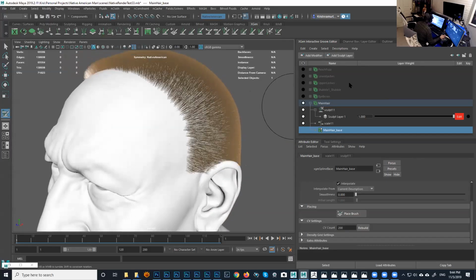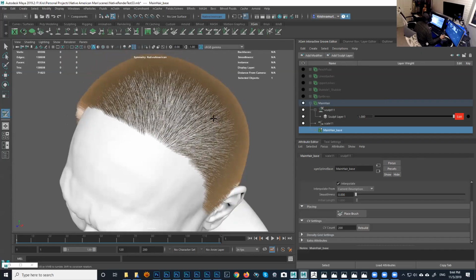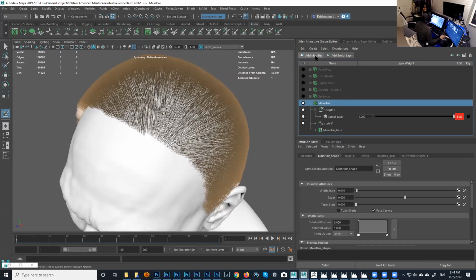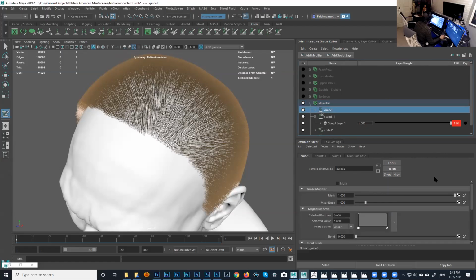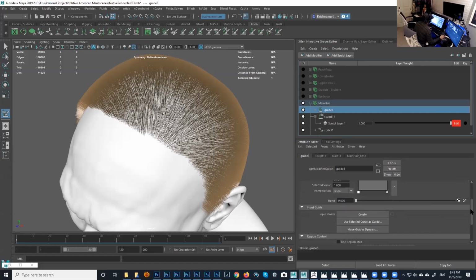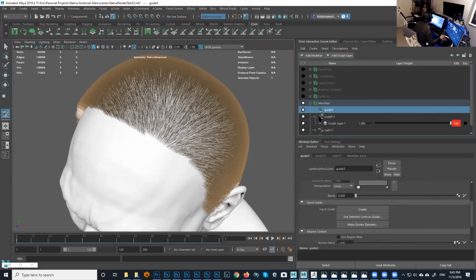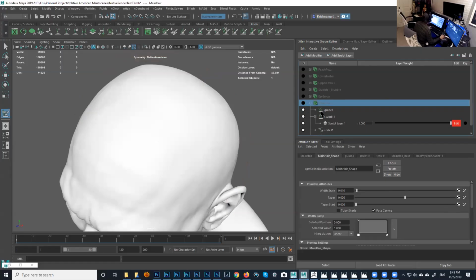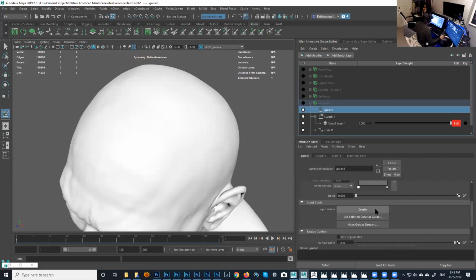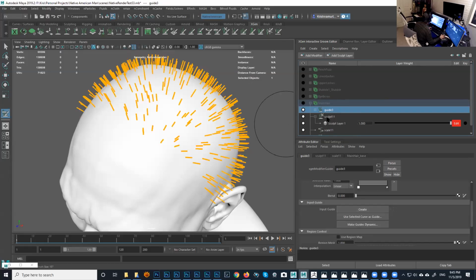So yesterday, when I mentioned using the guides, the way you would approach it is to start the same way we did yesterday. I would get a main hair, add a modifier, and add a guide modifier. Then inside of the guide modifier, I would do that thing I did yesterday. We can actually even hide this main thing here. In the guide modifier, just do a create input, and that would give me all those lines, right?